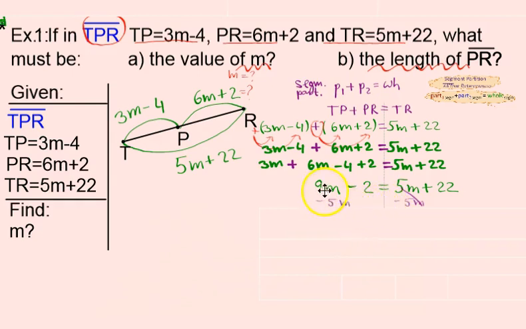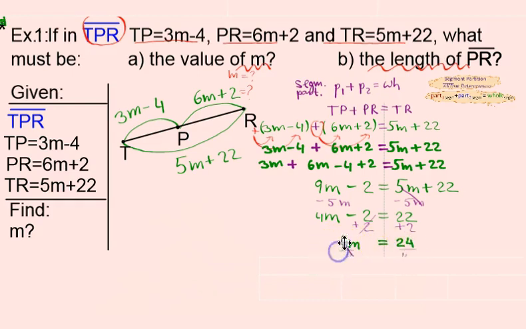As a result, on the left side, I will end up with 4m and still minus 2. But my right side will now only have positive 22. My variable term is now only on the left, 4m, and to isolate it, I will need to get rid of minus 2, which means that I will undo it by adding 2 to both sides, and that will make my expression on the left 4m, and the right side will simply become 24.